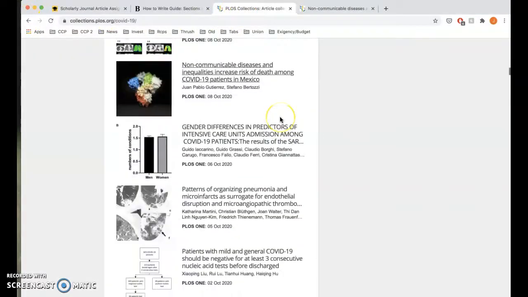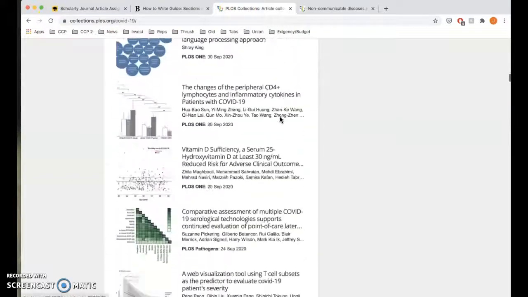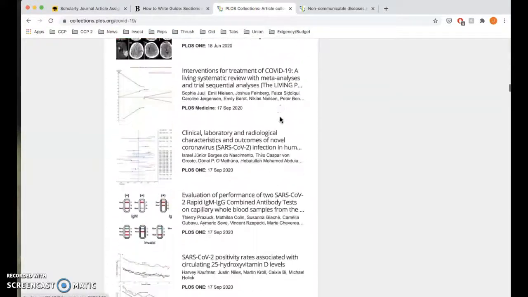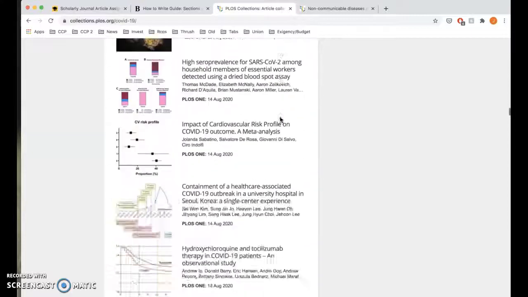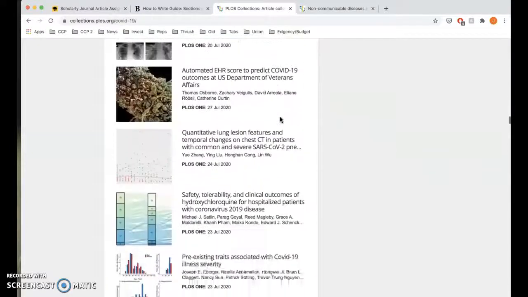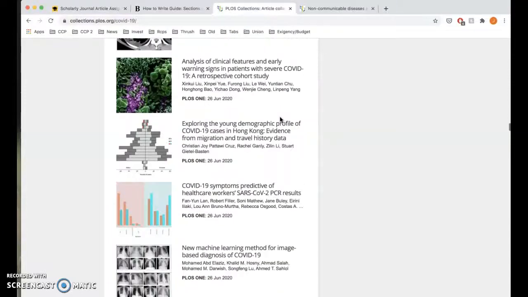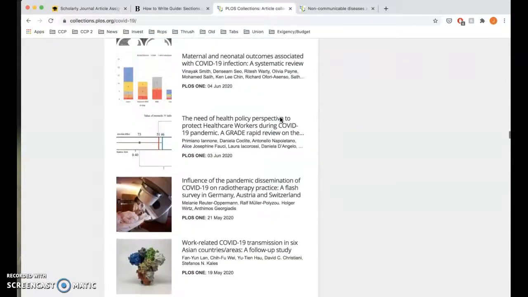So just to come back here, I did want you to see some of the other sections. I think there were 3 or 4 sections here. You can see there's a lot of articles, and I'm asking you to just scroll through and find one that you find kind of interesting.